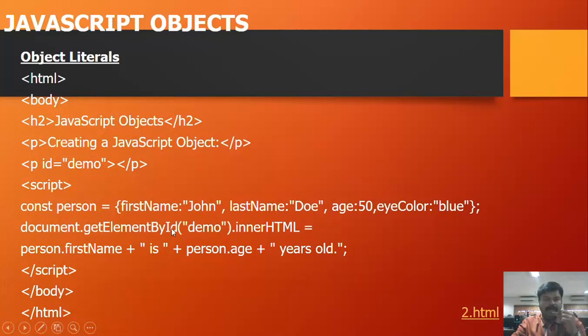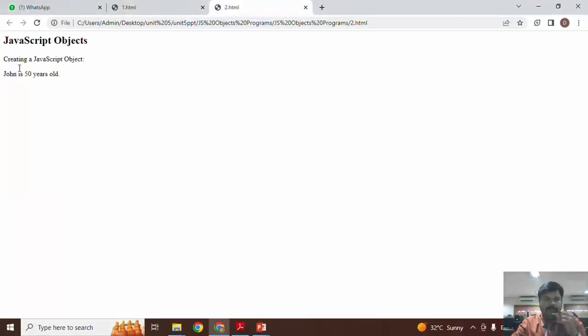Then document.getElementById of demo, innerHTML is person.firstName, and then person.age plus years old. So person.age will be John's age, 50. So John is 50 years old. Then we close the script tag. You can see the output here: John is 50 years old.